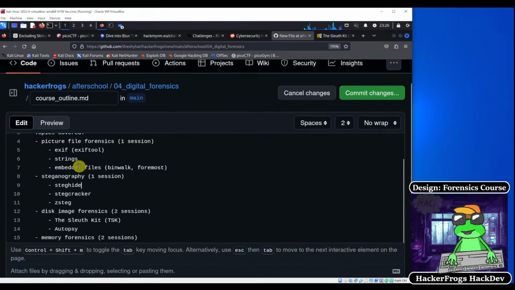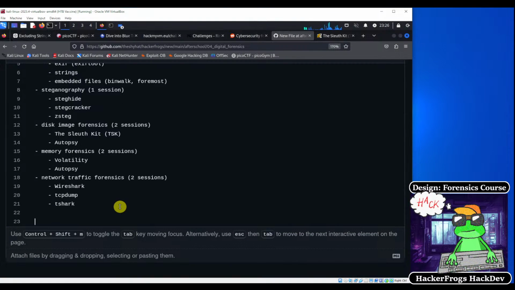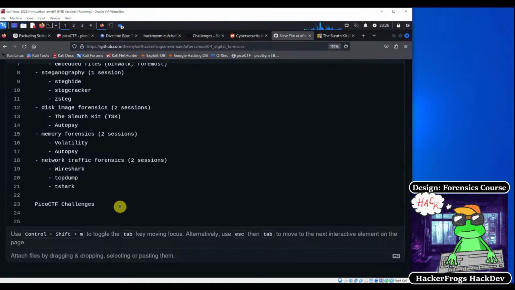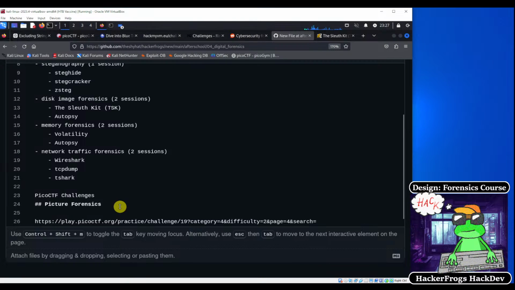So let me make note of some Pico CTF challenges, and this one is under picture forensics, and this one is called So Meta.